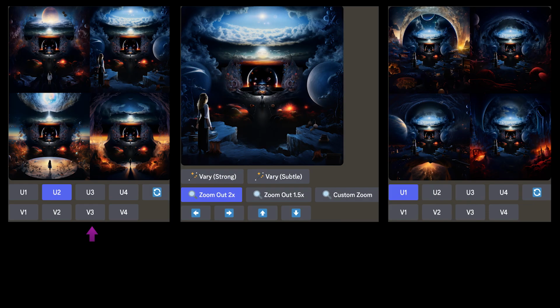Image 2 from the panel was upscaled. The spectator on the left of the image gazing into the environment added some interest to the scene. I continued to zoom out from the upscaled image with another zoom out 2x. The first image on the panel generated was upscaled this time because the light in the top half of the image was adding some nice framing to the scene.